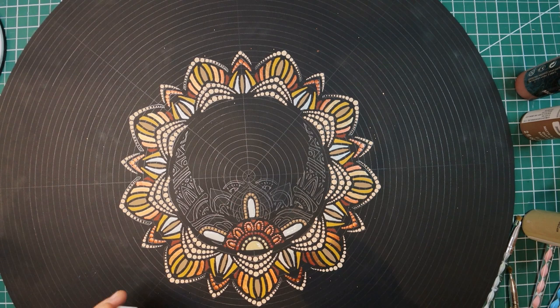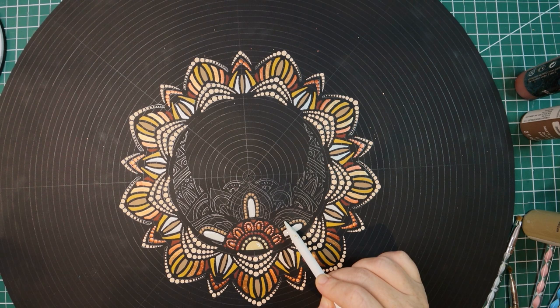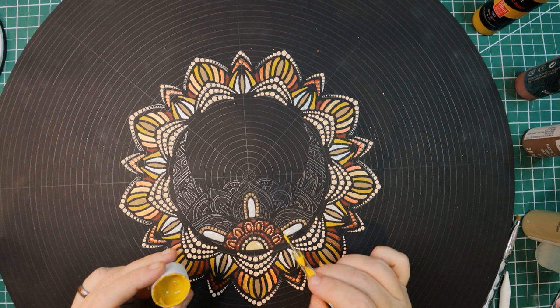Now we're going to fill in this portion and this portion. Same with these. So I think this color we're going to do yellow ochre. And then maybe we'll do cream. Okay, we're gonna take number two stylus again, and we're just gonna fill in this second half oval shape.